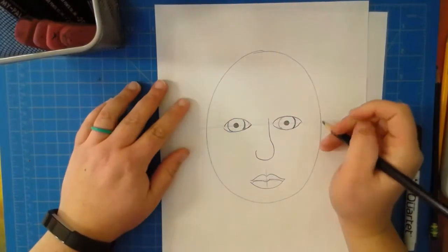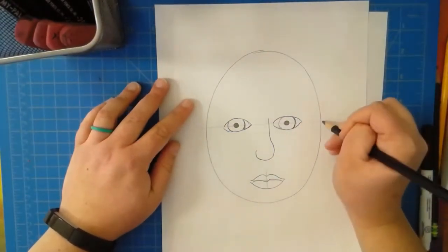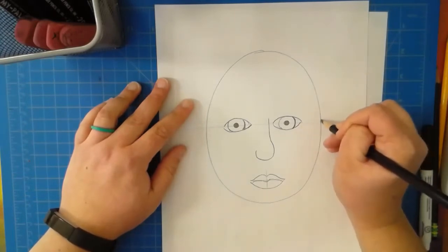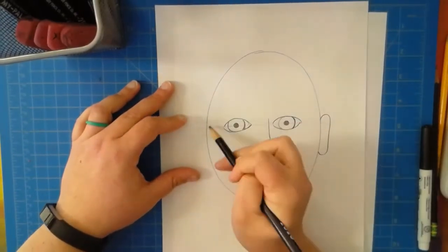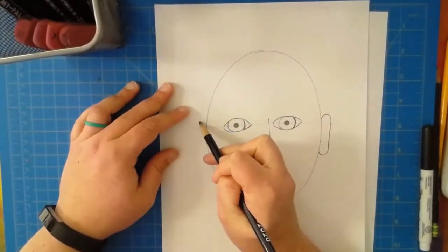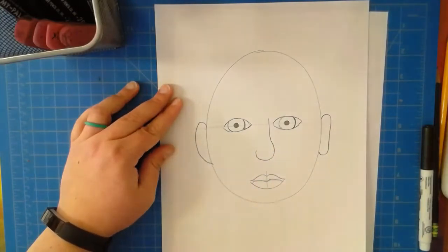It's one of the most outstanding adaptations that we've had. Ears. We're gonna line it up with our eye, to the side of our head. It'll look kinda like a C. Your ear can either curve back in like a C, or as you line it up with your eye and draw in the top part, when you get to the bottom, you can just snake it back into the side.